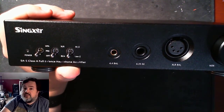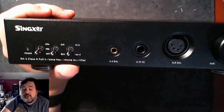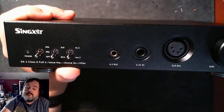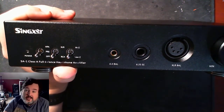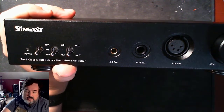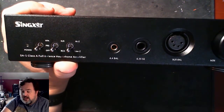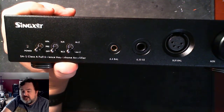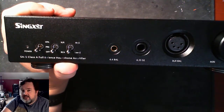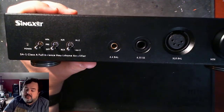A lot of people are going to ask, what's the difference between this and the Jot 2? Because the Jotunheim 2 also has balanced in, unbalanced in, balanced out, unbalanced out. The Jot 2, I think, is way more aggressive, way more narrow in its soundstage and staging. I think it has some warmer capabilities in balanced mode. Unbalanced out is a little more aggressive.